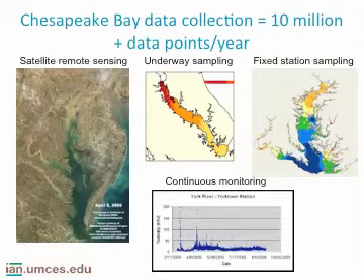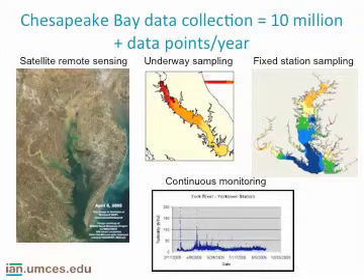In terms of the monitoring, there's a huge amount of data collection that goes on by four major approaches. One is to use satellite remote sensing, and if you go to the Eyes on the Bay website, you'll see daily uploads of remote sensing images. There's underway sampling where the boats travel through the water, and a pump takes the water up and measures as the boat's continually moving, so you get this high density, hundreds of samples for chlorophyll or things you can measure photometrically, temperature, salinity, of course.